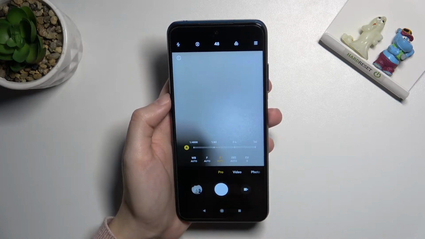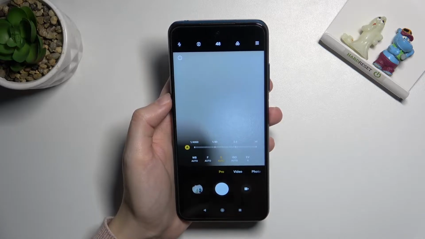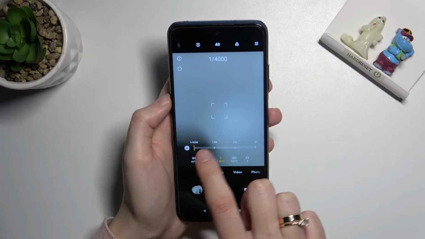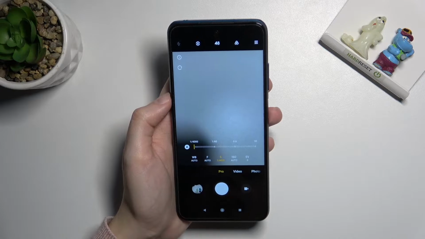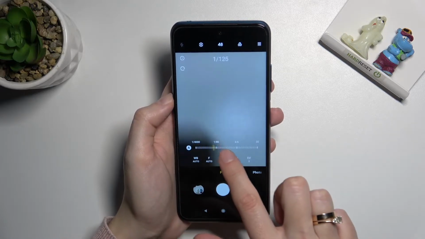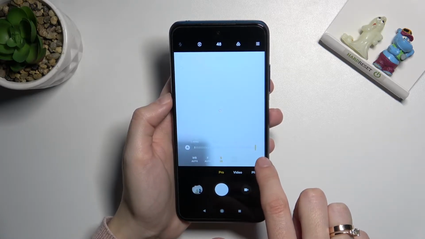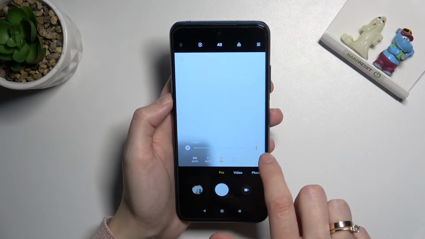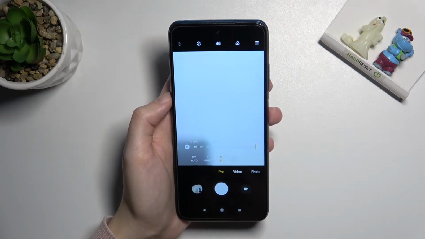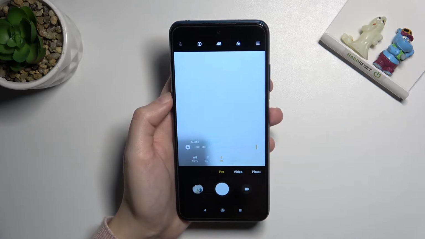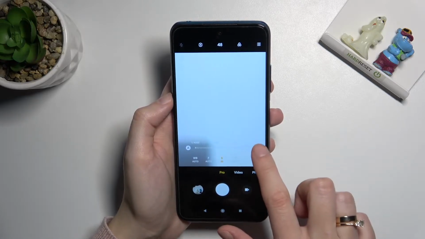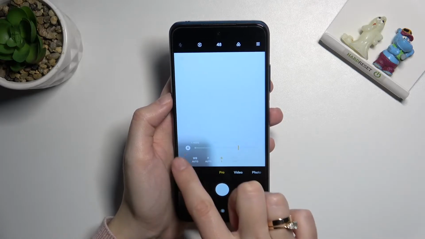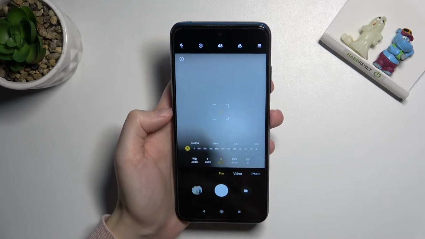And now let's move to the next option, shutter speed, so we can change the time of taking the photo. We can make it shorter by moving to the right from 1 over 4000 of a second, so it should be better for objects, for example in movement, to freeze them in the picture with good light. By going to the left we can make our time much longer. The longest here is 30 seconds, so it should be definitely better for objects that are stable or if we want to have some blur in our picture. And to go back to auto shutter speed, we have to tap the letter from the left again.